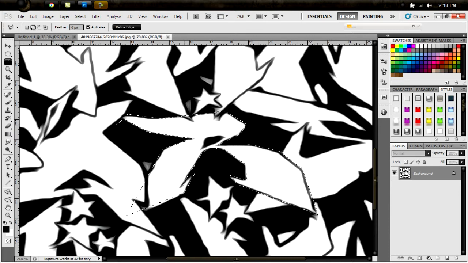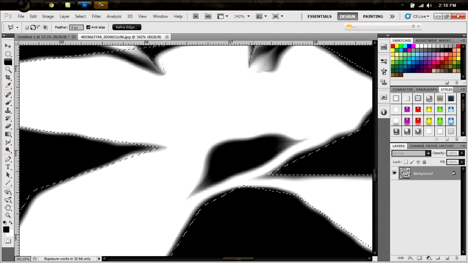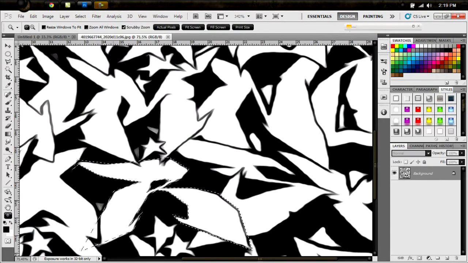Now what I've selected, I'm going to grab my zoom by hitting Z. Come in, I'm going to hit L for my lasso. I'm going to hold Alt, and I'm just going to select around the inside while I'm still holding Alt. What it's going to do is minus the selection, so I just have the R selected. I'm going to hit Control J.